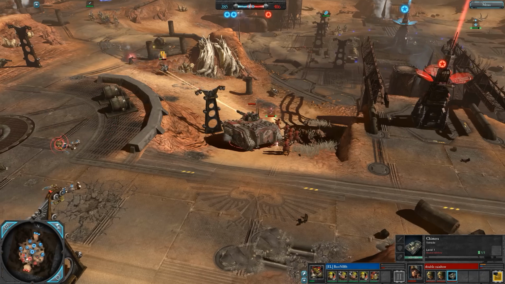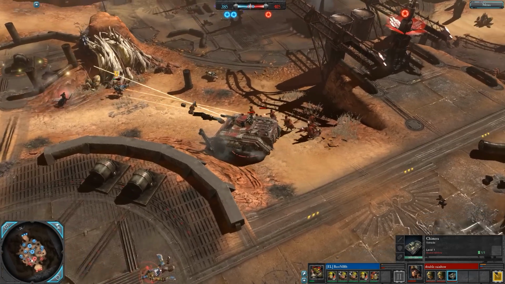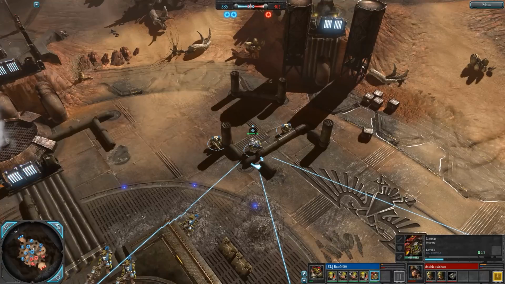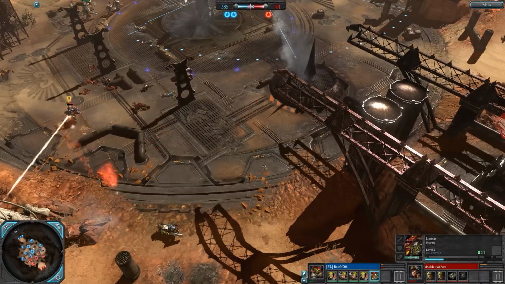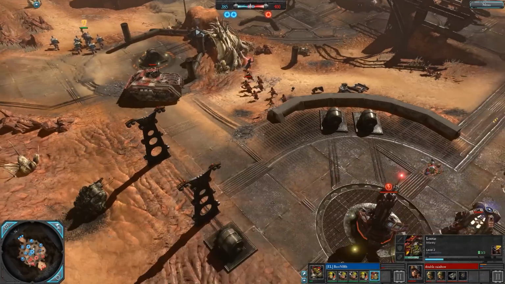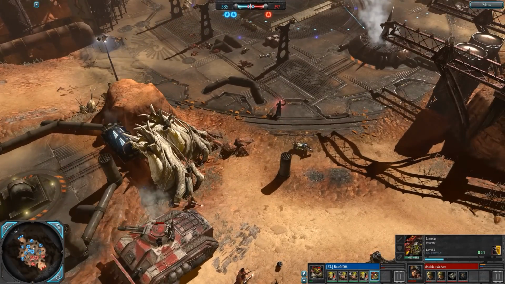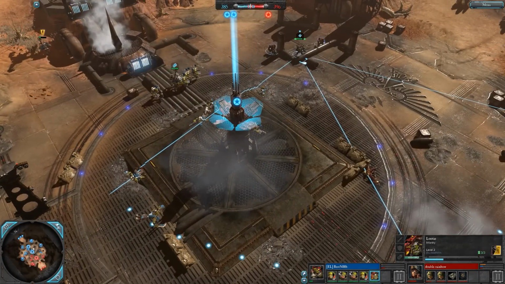Lord Commissar trying to get in amongst the Mekboy, but he does run away anyway. And now he's spotted it, and he spotted it nice and early. No sign of a beamy though. So it might be... Oh, there we go. There's the beamy death gun. And that packs a punch. It must be like 300 damage per shot or something mental.